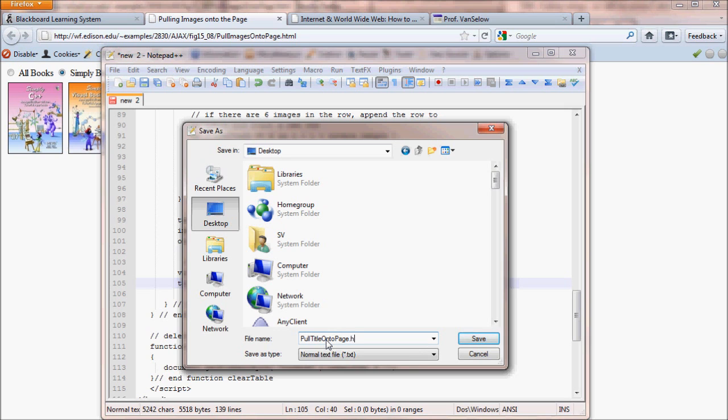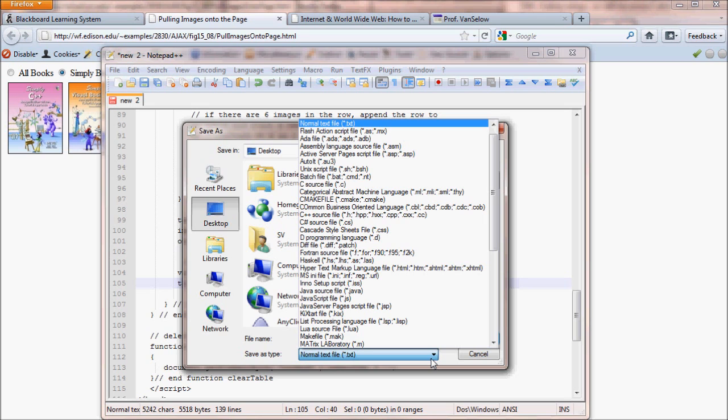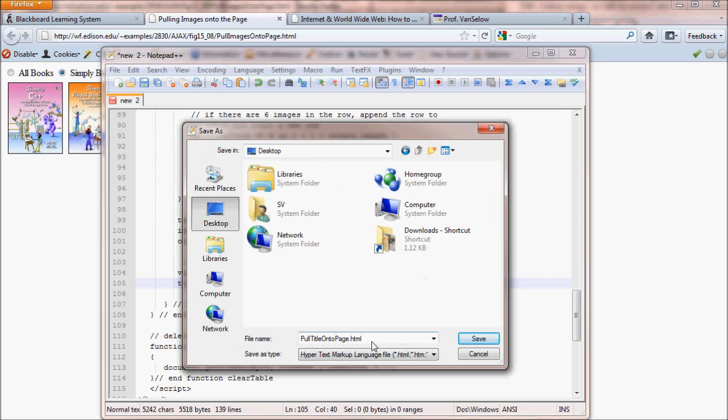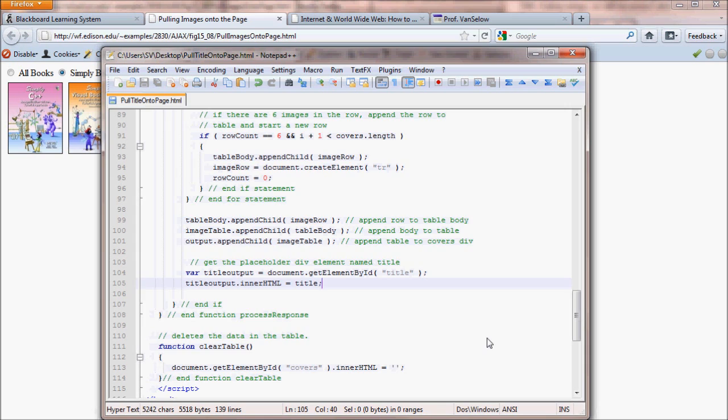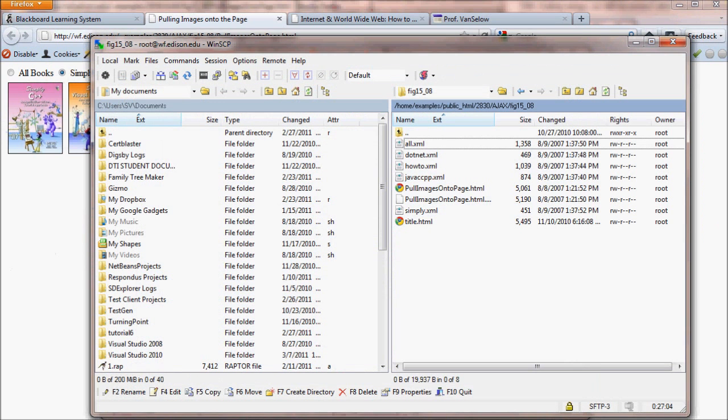And so I'm going to save this file that I'm working on locally. I'll save it to my hard drive. I'll put it on the desktop. Notepad++ knows it's an HTML file, so we'll get all the nice color coding to help us. I'll just save it here to my desktop, and then we will need to upload it to the server, because with AJAX, the server and the client are interacting with one another. It's a teamwork type thing. So we need to upload this to the server before we can really test it.